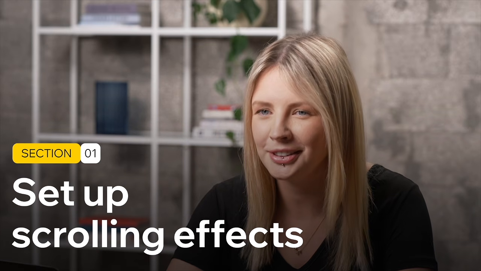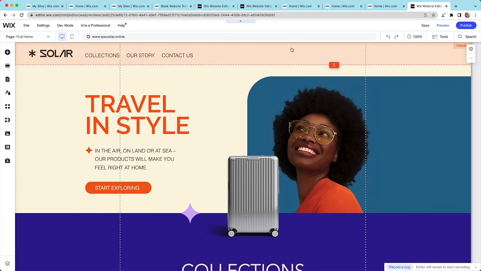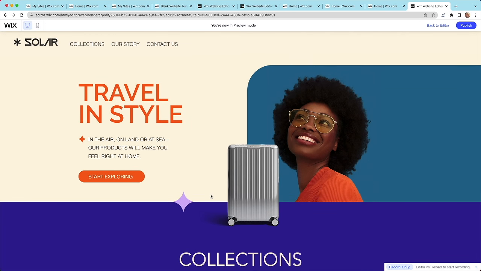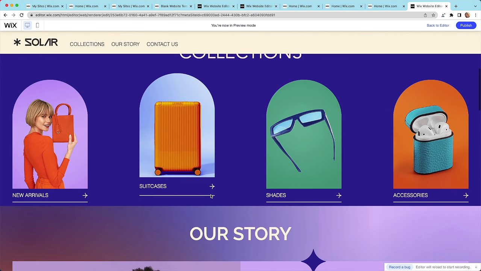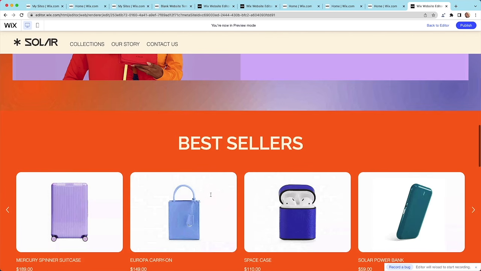We'll cover a few topics from scrolling effects to interactions, animations, and finally, lightboxes. We have a few different kinds of scrolling effects you can use to add movement and create a flow that's fun for your users to explore. So let's take a look. First, we'll come over here and go to preview mode. You can see here, as I'm scrolling through my site, all of my sections show up as you'd expect, one after the other.